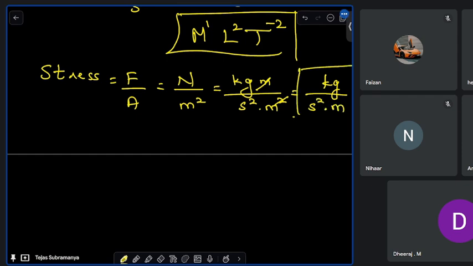Fine. Now dimensions will be M, L, T. Kg is 1, so I'll put 1 on M. L is also 1, but I'll put a minus 1 because meter is there in the denominator. Therefore, I put minus 1. Now, T is 2 to the power minus, along with the minus, because the second was there in the denominator. We'll solve few more and then we'll go to the next part.